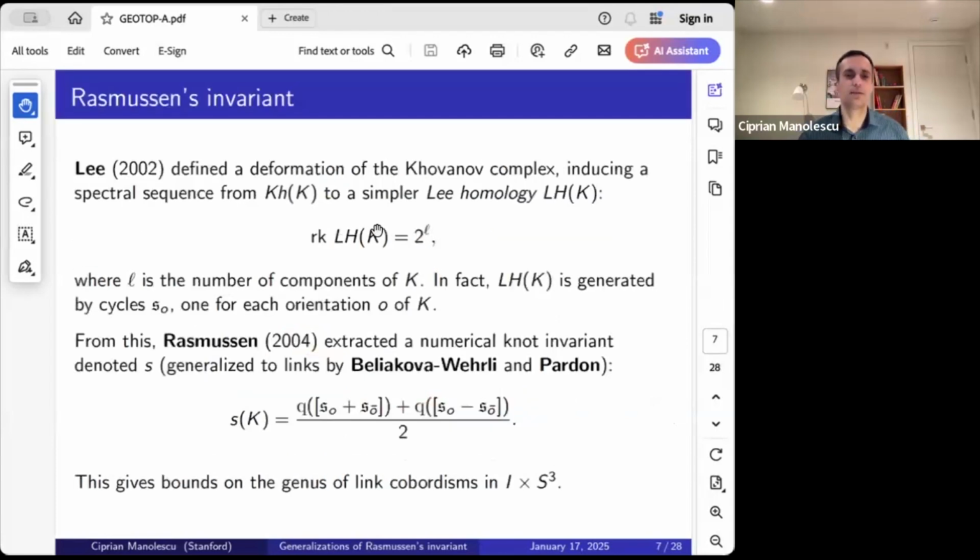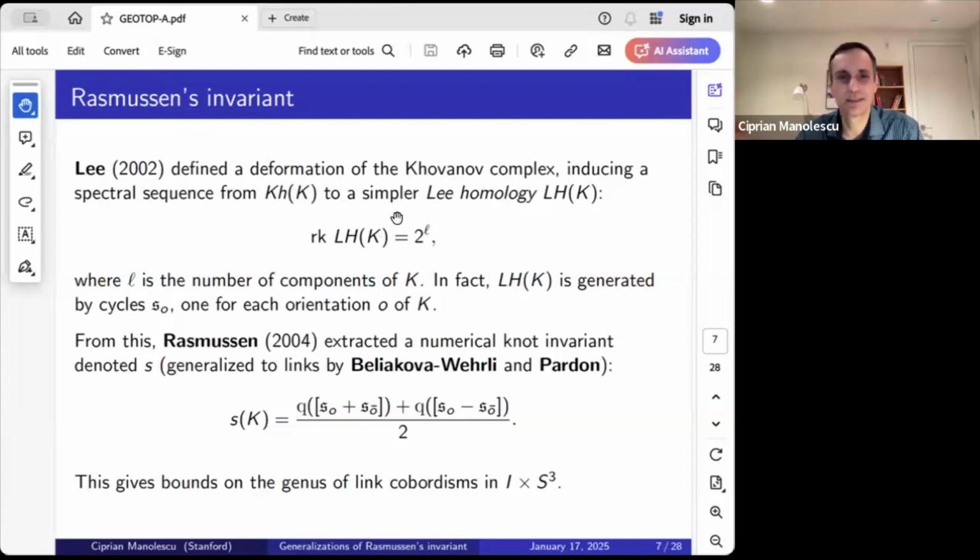Okay, so now what can we do with it? A lot of the applications come from Rasmussen's invariant. Lee defined a deformation of the Khovanov complex, meaning that she added some extra differential. So she slightly changed the formulas that I had.